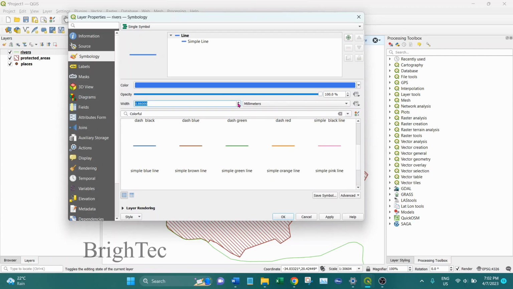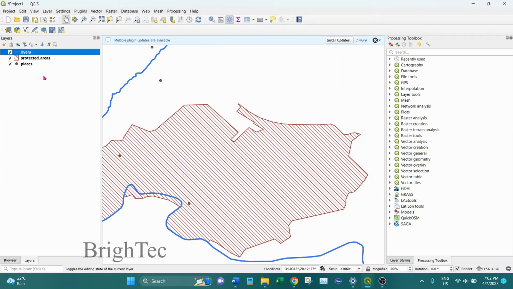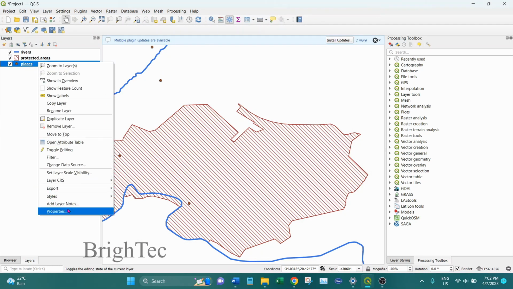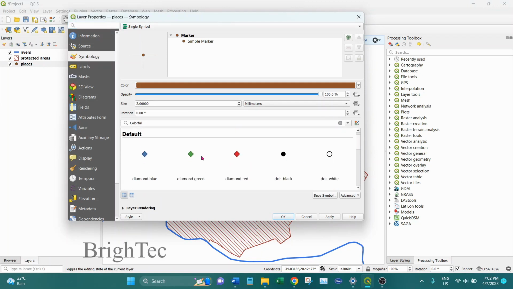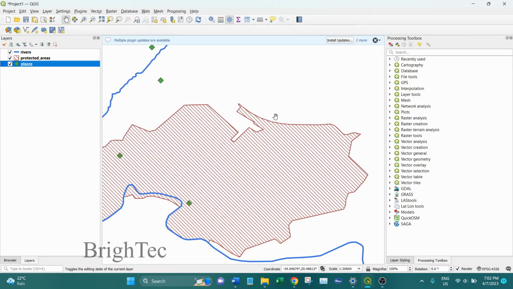So here I can increase the width of the line, and I also will change the color of the points. Maybe I can use a symbol from here. Okay, I changed the symbology in the project.